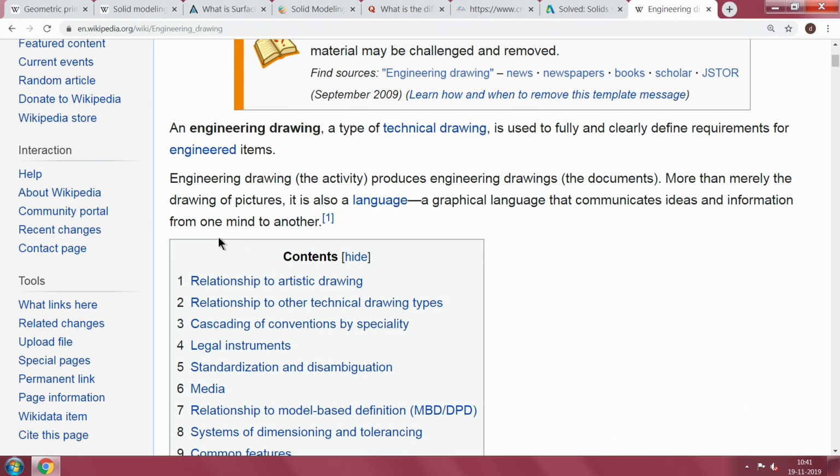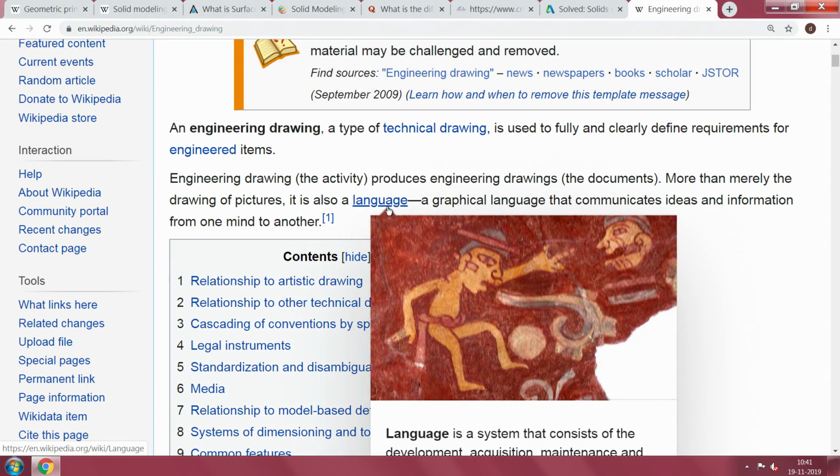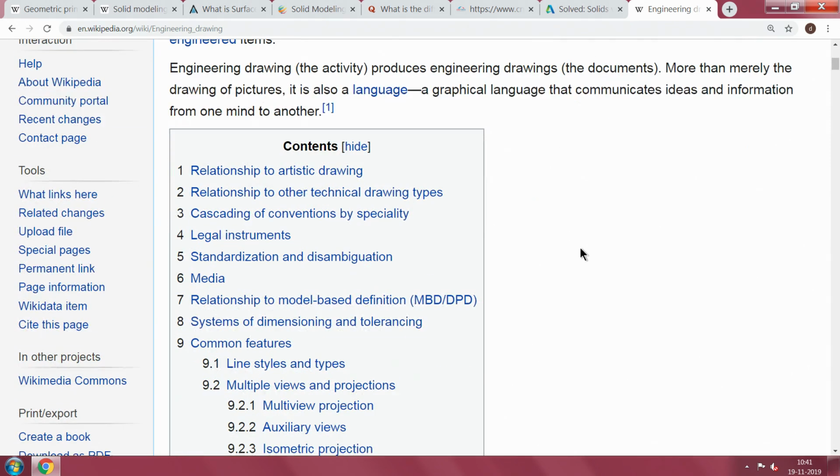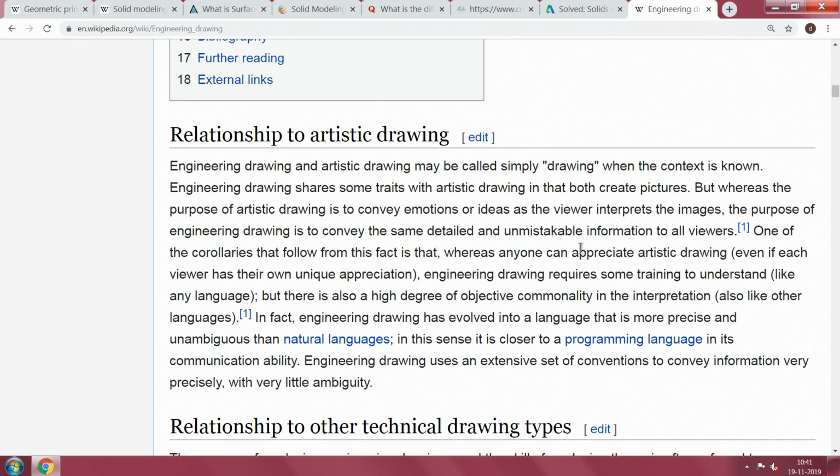And here we come to, for probably the first time, you have seen that engineering drawing is a language that communicates ideas and information from one mind to the other. So, anyway, you can look it up for that. Read it along with me.